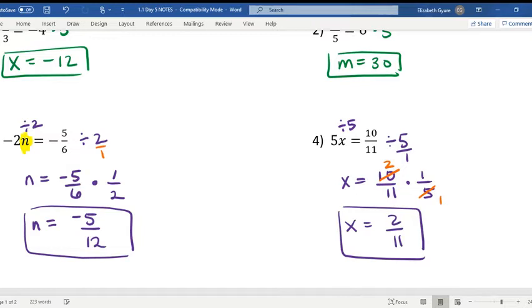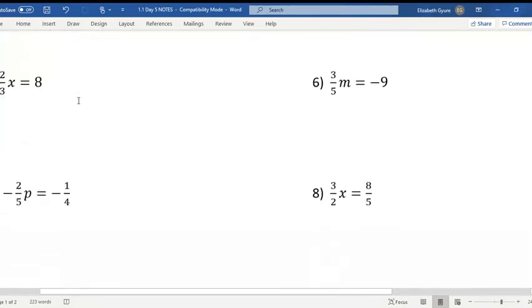But you don't have to do it like that. So if you're like, whoa, what did she just do? You could have just also, like Annalise, if you're like, I don't know about that, you could have had 10 over 55, just by multiplying across. And then if you look at 10 and 55, you'd have to be like, oh, 5 goes into both of them. So then you'd reduce from there. Either way, do what makes more sense to you. Okay? Questions about those ones? All right, onward.